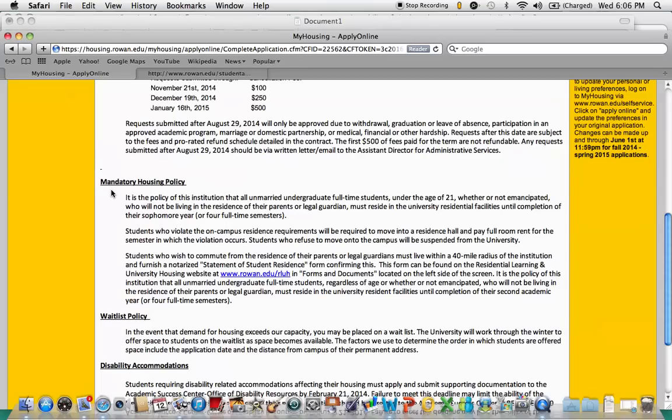If you are an upper class student, a junior or senior, you may fall under the waitlist policy whether or not you partake in the full lottery process, or if you only submit an application and then either forget or decide not to take part in the roommate selection and room selection process. It is important to note the waitlist policy for upper class students, juniors and seniors, that you may be placed on a waitlist, and our office will work to place students on the waitlist into the summer months prior to the start of the fall 2014 semester.